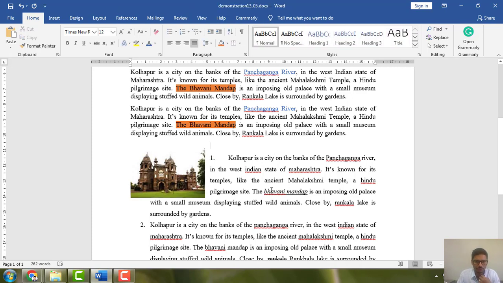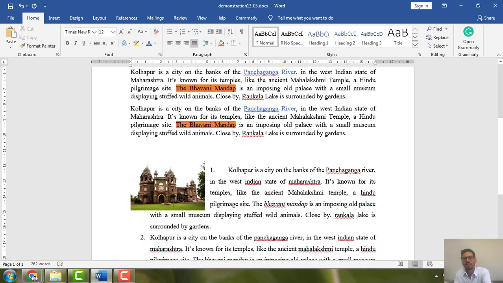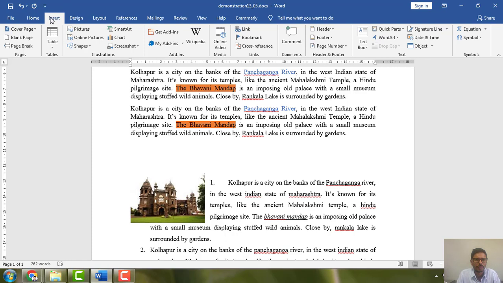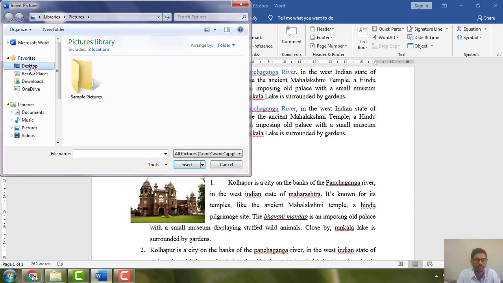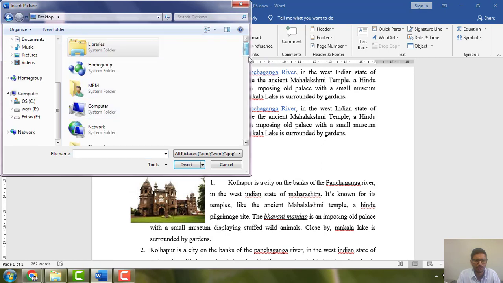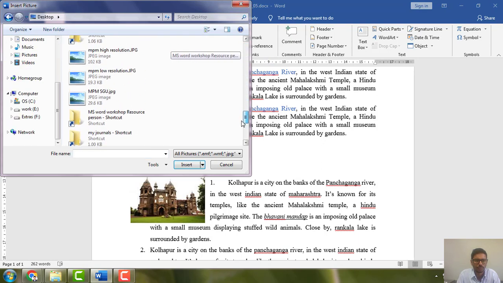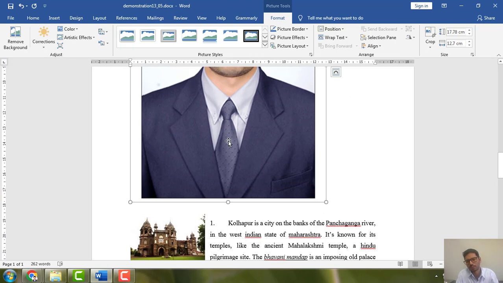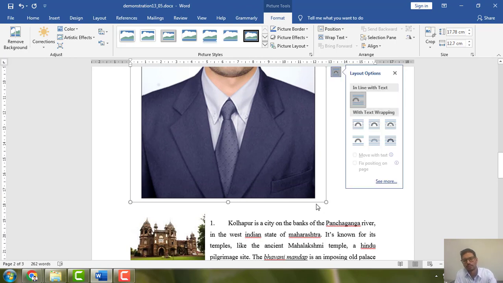You can also do it using something called insert. Here you can insert a picture and select it. I have a picture of my own on the desktop, so I'm going to insert my own picture here. This picture is too big.